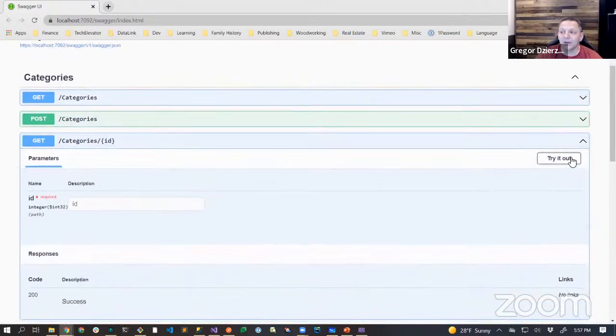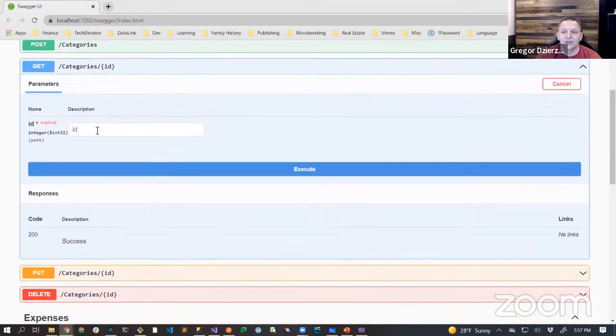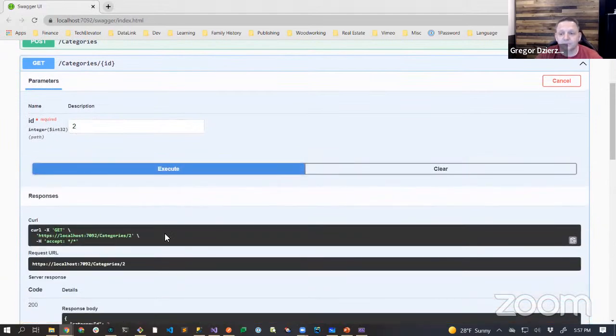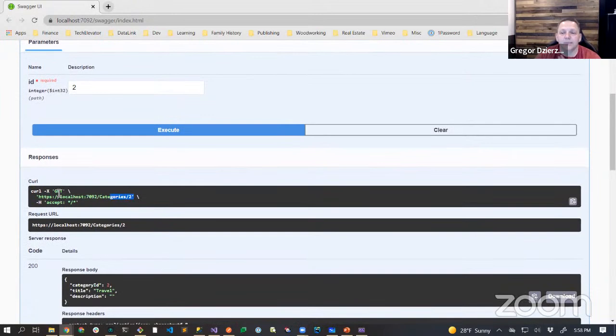And if I want to test it, notice it gives me the ability to specify, okay, I want to see category 2, and I execute that. And you'll see that it went to HTTP localhost categories 2. And so there's the RESTful pattern to go to that resource, and it gives me only that one resource, right?